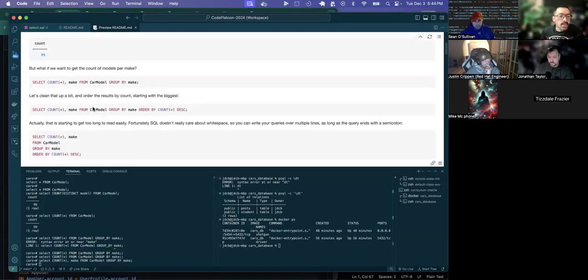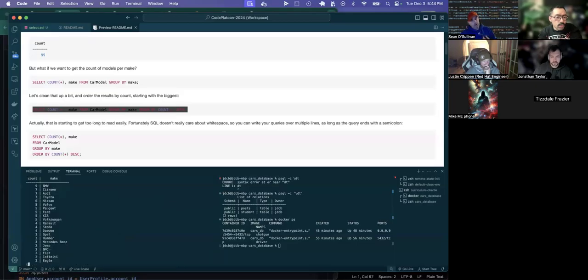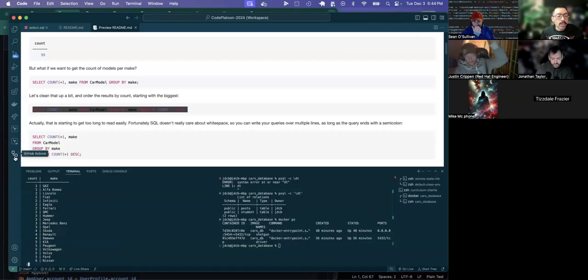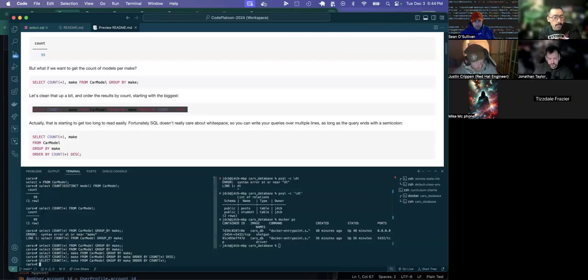If we were to try to run this, oh no, we're not there yet. Let's try running this. This allows us to order the results. And here we are ordering by count. So we have the highest number of results at the very top because we've selected a descending order. Now, by default, if we don't pass in this descend option, order by will order by ascending order. So now we have the lowest count and then results climbing up from there.